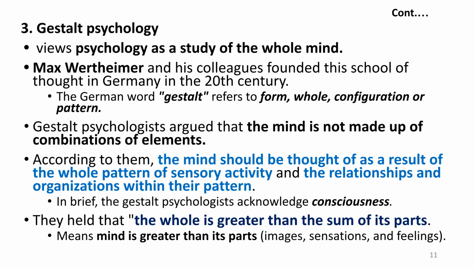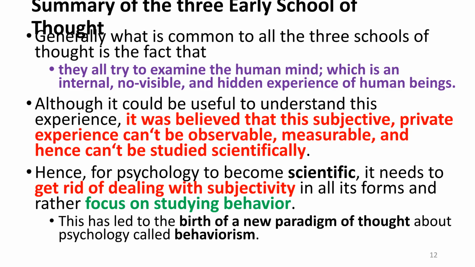Gestalt psychology, founded by Max Wertheimer and colleagues, views psychology as the study of the whole mind. The term Gestalt means form, whole, or pattern. Gestalt psychologists held that the mind is not a combination of elements, but rather a result of a whole pattern of sensory activity. Essentially, the whole is greater than the sum of its parts. The three early schools focused on the human mind as an internal, hidden, and subjective experience.